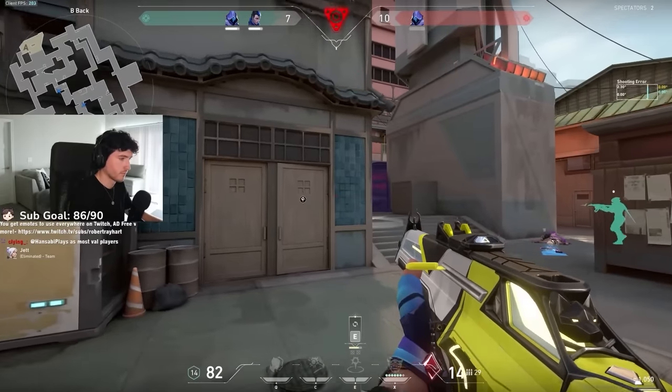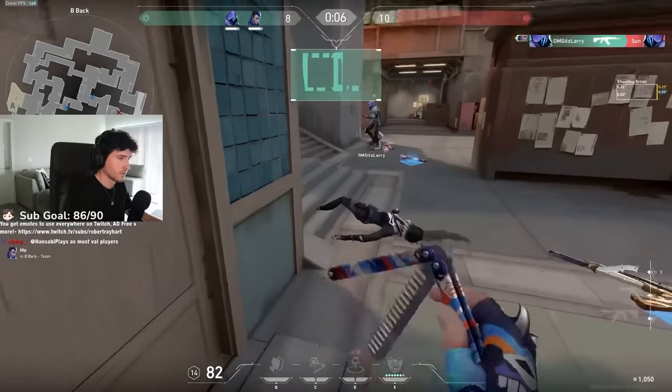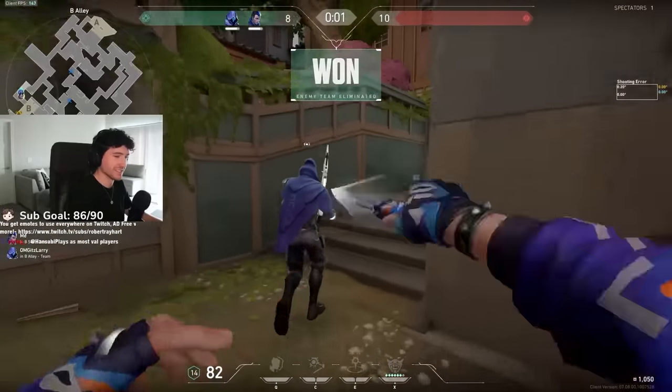How do you use flash? You're ready to be. Here's a fake teleport. Nice. Did he turn? Yeah, he was looking. Nice, hell yeah.